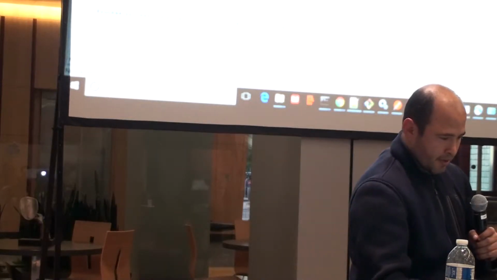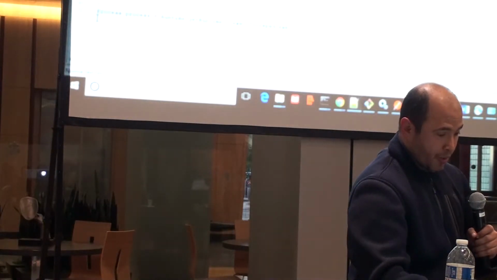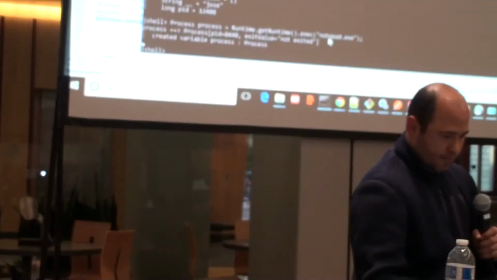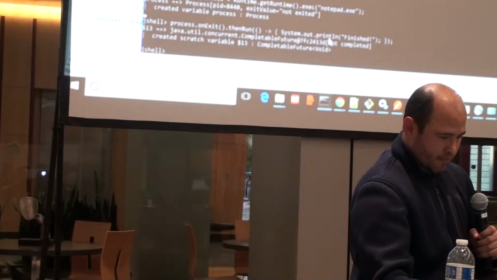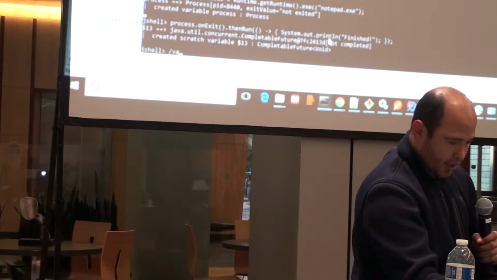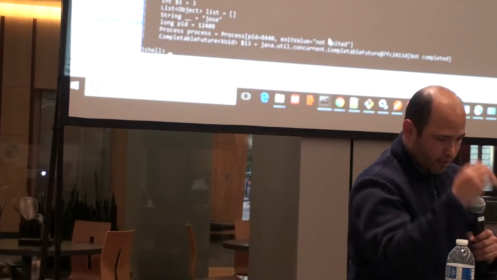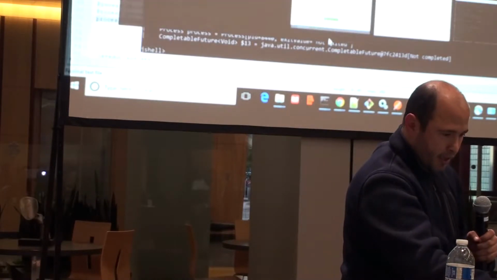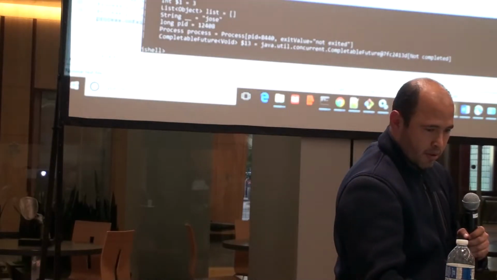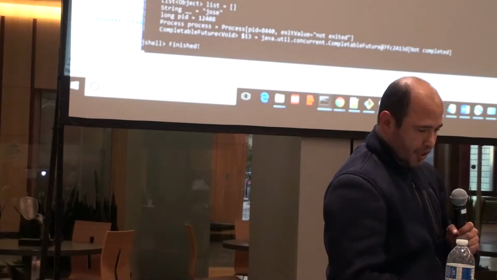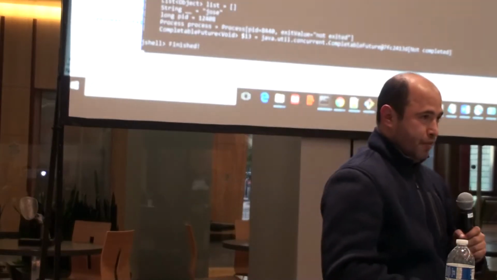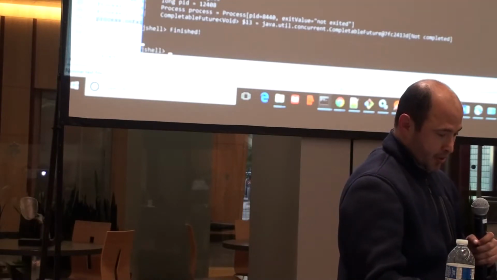But we can now program the callback. So let's see what we have here. We have the process. On this side, close this. Finish. But we have callbacks with the process. So it's a big, big change with process in Java, and it's really good.